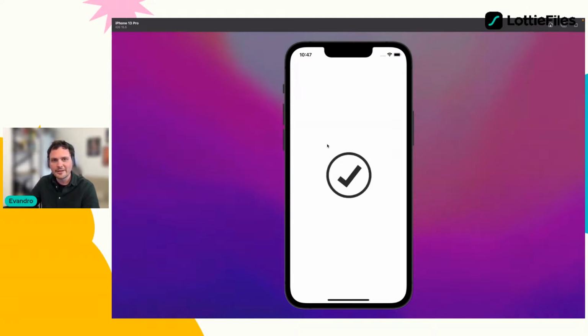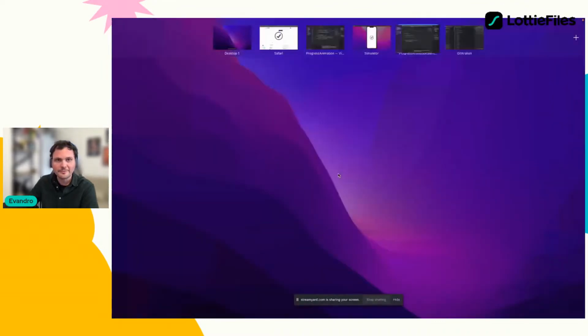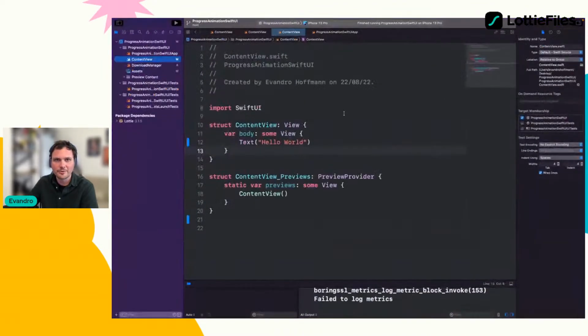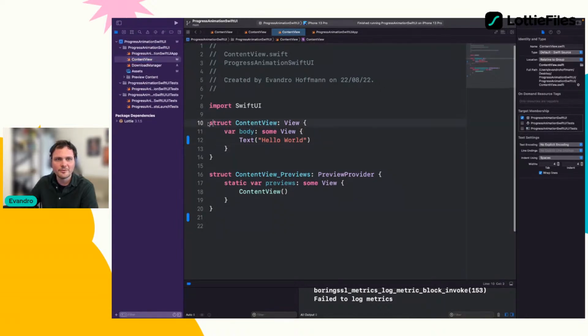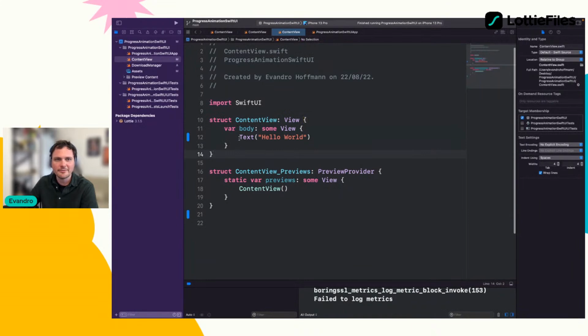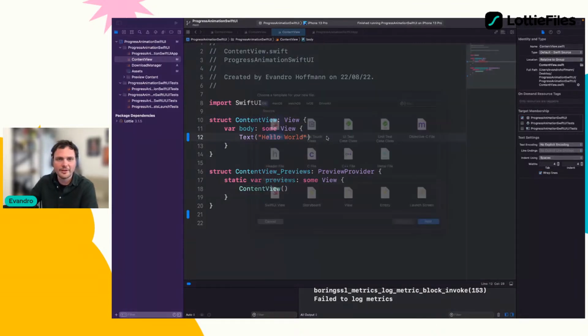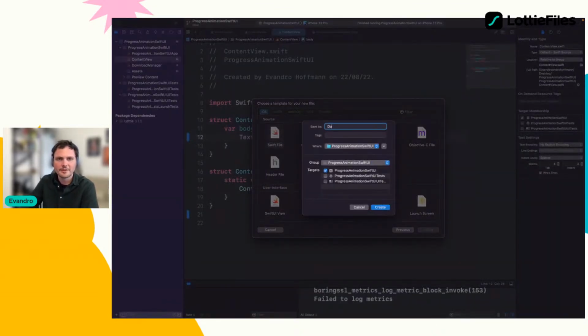All right, now that we know how to build that in UIKit, how would that be in SwiftUI? For SwiftUI, I have another project here that is already ready, and I already have the Lottie framework in here. What we have to do is just create a Lottie animation and then add it to my content view. To do that, first thing we're going to create a new file. It's going to be called DownloadView.